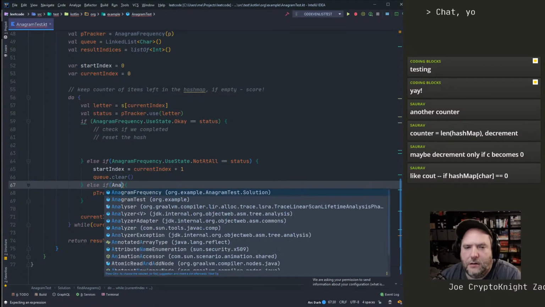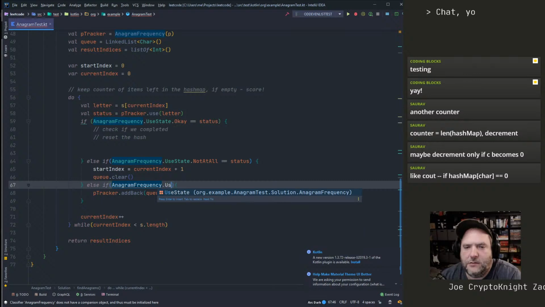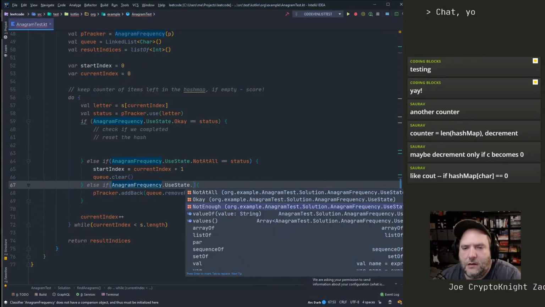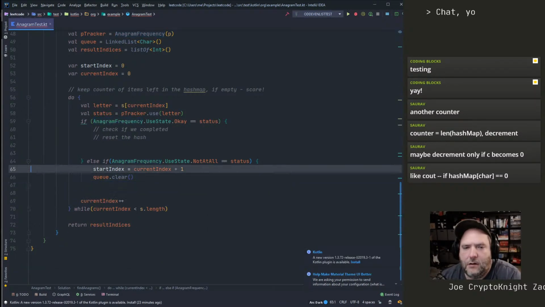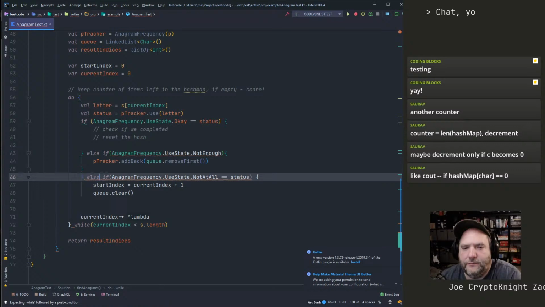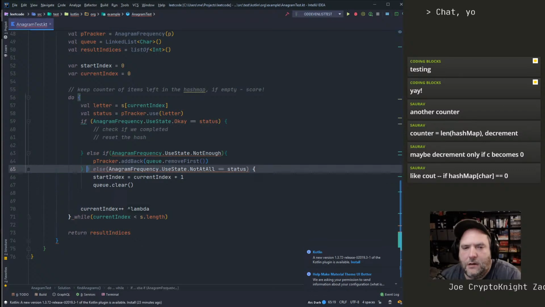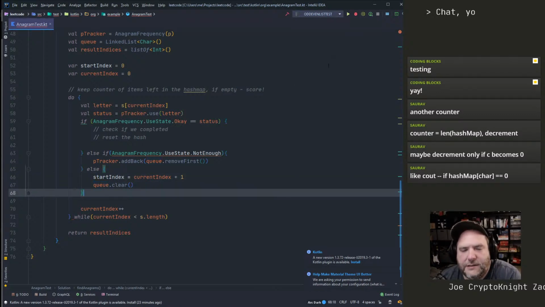I kind of want to frequency dot use state dot not enough. Kind of want to promote that one. And then here, this one can be the else. I think that reads a little nicer.